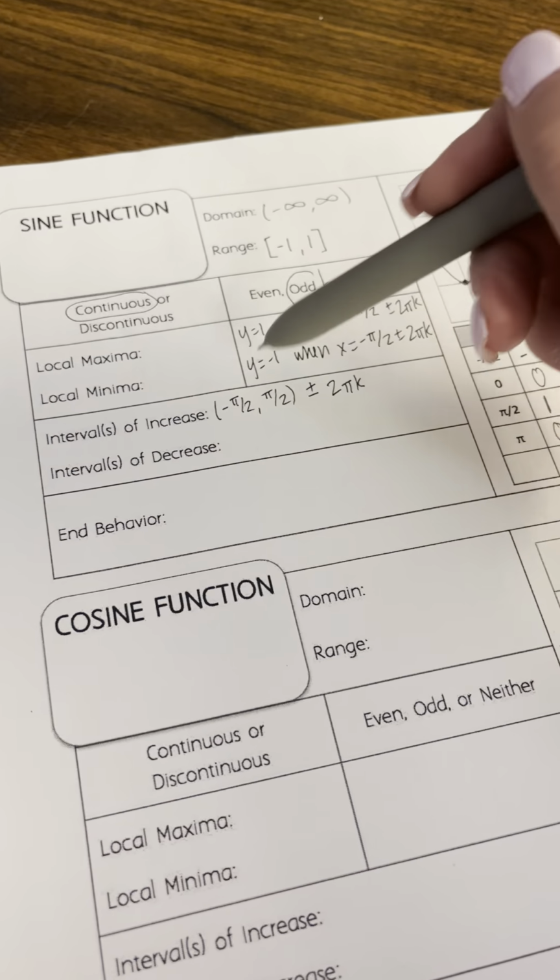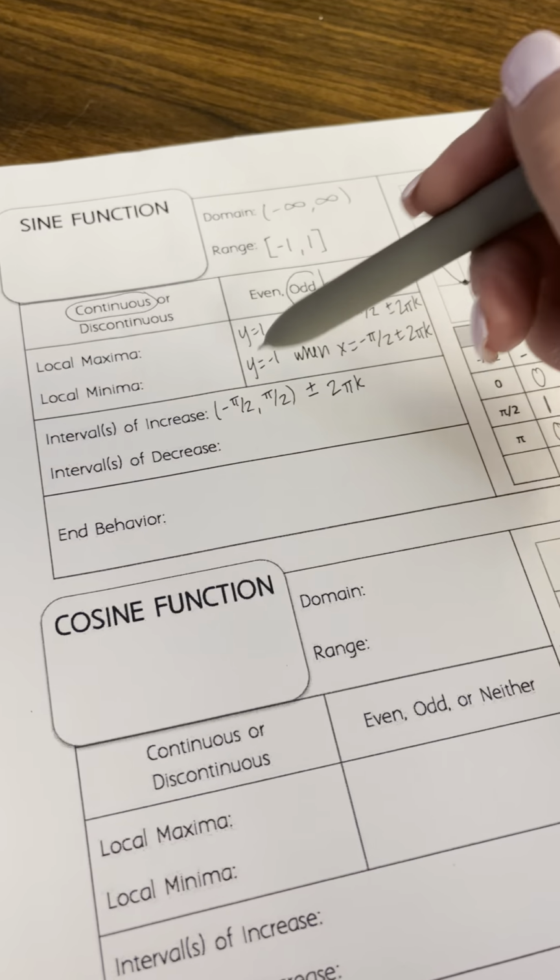Finally, my end behavior, this is usually when we talk about x going to infinity, positive or negative. As x goes to infinity, positive or negative, I'm just having the same wave over and over, right? So we say it oscillates between -1 to 1. Oscillates means goes back and forth. So if I was just going to move my pen like this forever, my pen is oscillating. So those are like our key features of sine. Most important parts up here and right here. That sine is odd.